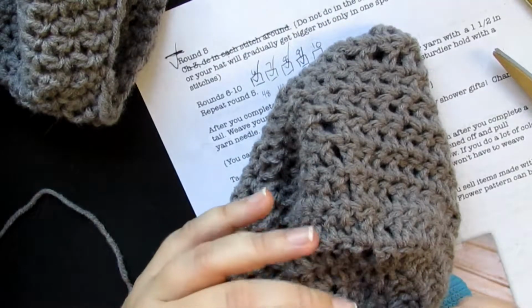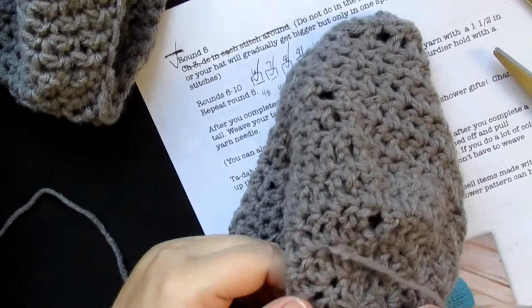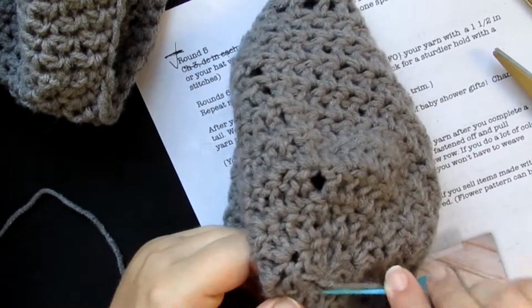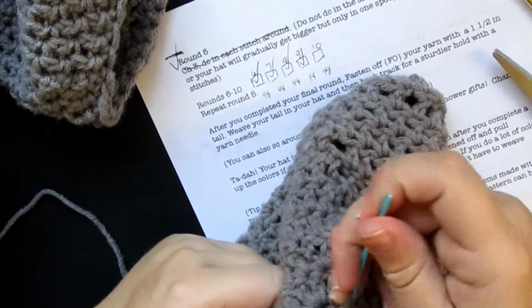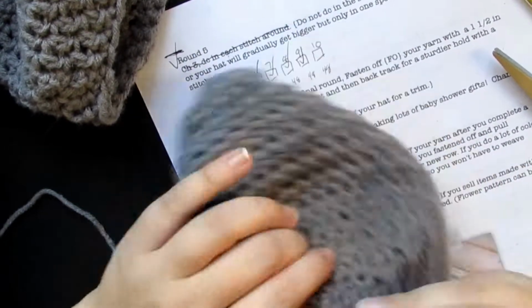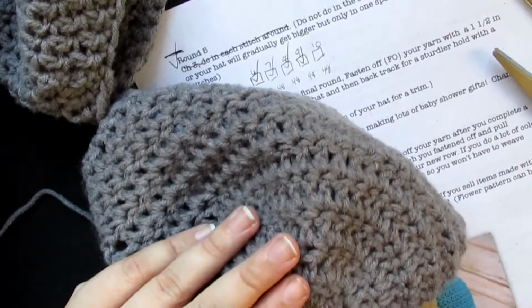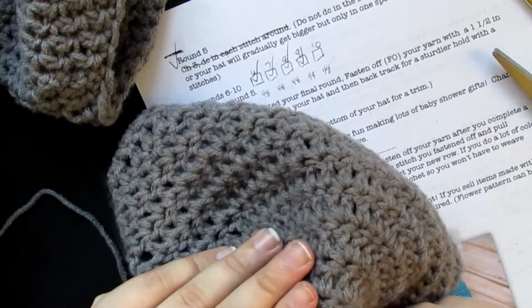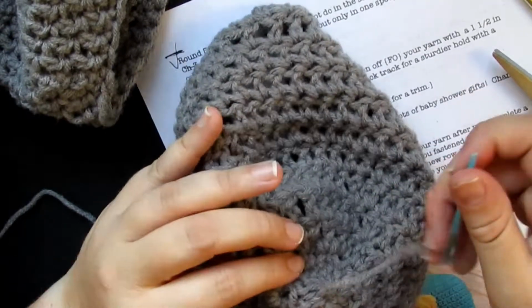I weave it in a little bit more. And that's just for my liking. You don't have to do all this. You can even leave that hole there if you like it. Some people do. I'm not one of those people. But I will not judge you for that. That's complete preference. And everyone has their own style when they crochet.